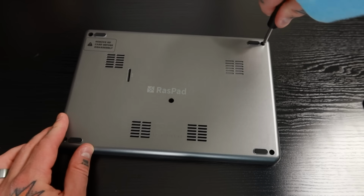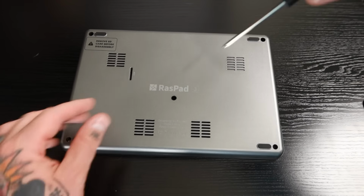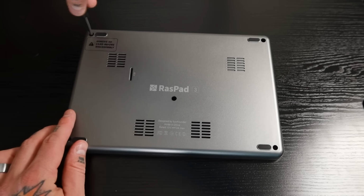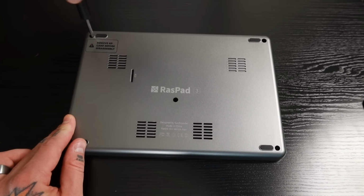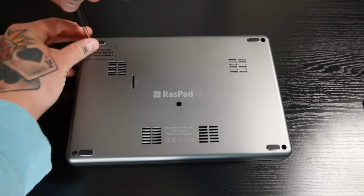This just makes it super easy. So I'm already halfway done with removing these screws for this back panel here. And the point of this is I just want to show everybody exactly what everything looks like under the hood, so you know exactly what the layout is here and how this operates.